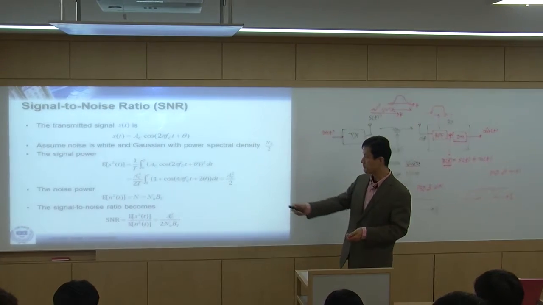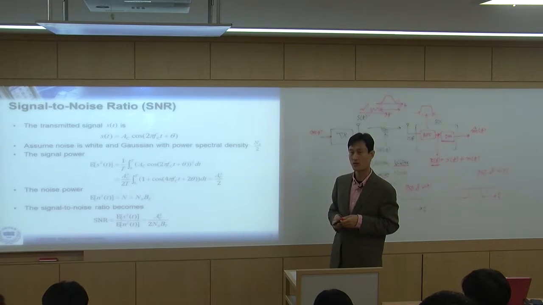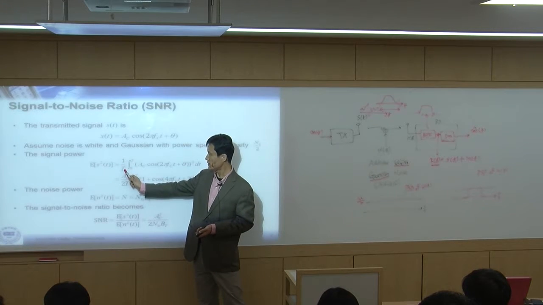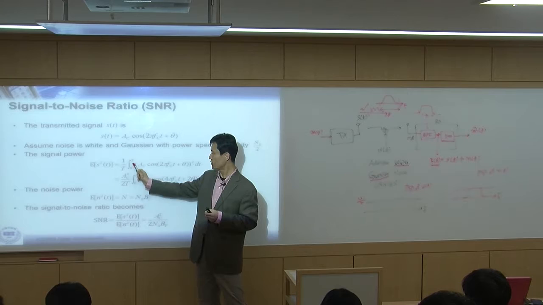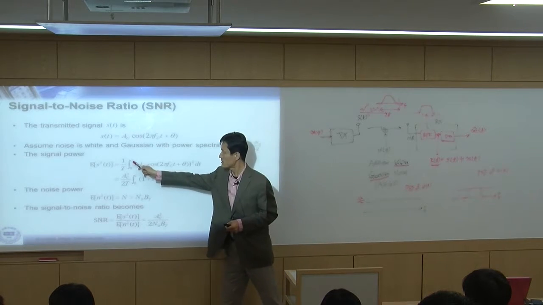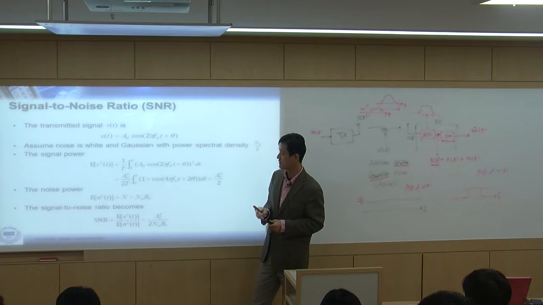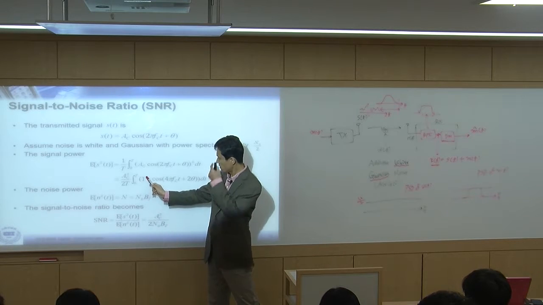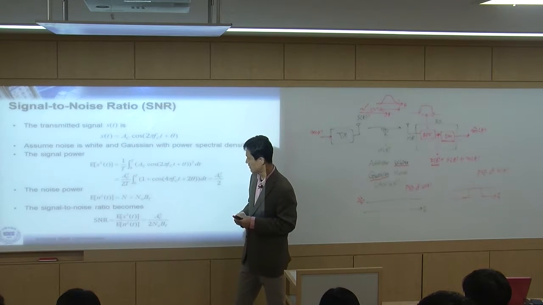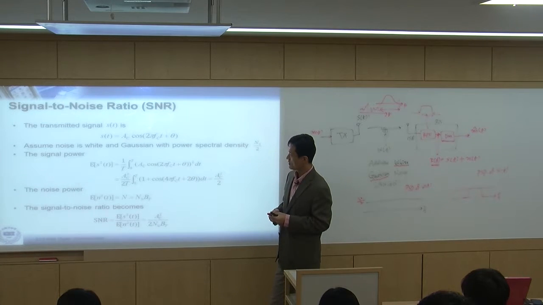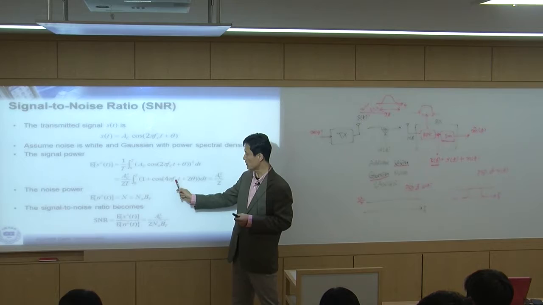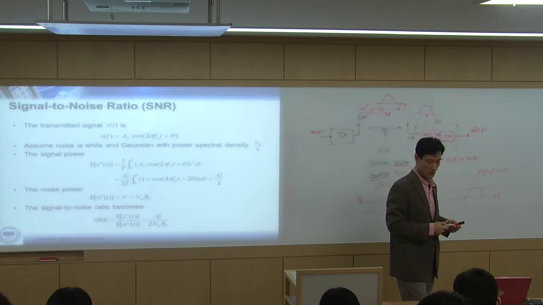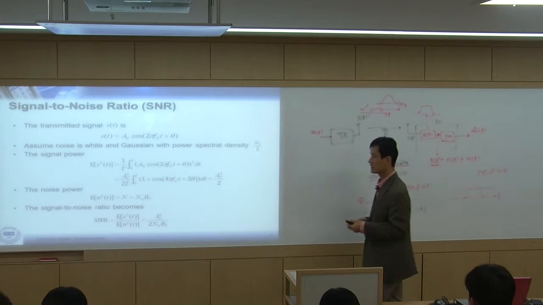Now, in this case, we want to calculate the signal power, the average signal power. How to calculate it is, as I said earlier, 1 over T, because we want to take the average over time, 0 to T, and integrate s squared dt. Once you do that, A_c is a constant, so A_c squared can be brought out right here. And cosine squared will be changed to 1 plus cosine 2x over 2. We know the identity, right?